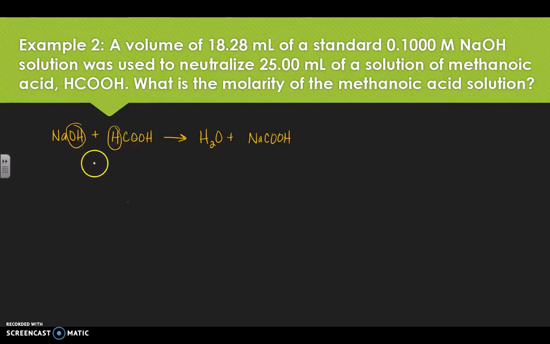All right, so we know that we've got 18.28 milliliters of this sodium hydroxide, and the concentration is 0.1000 molarity. And we used 25 milliliters of this solution, but we don't know what the concentration is. That's what we're trying to find. Okay, so we can't start here because we don't have anything else, but we can start here and go to moles, can't we? We sure can.